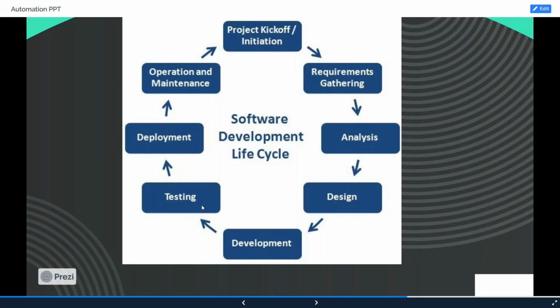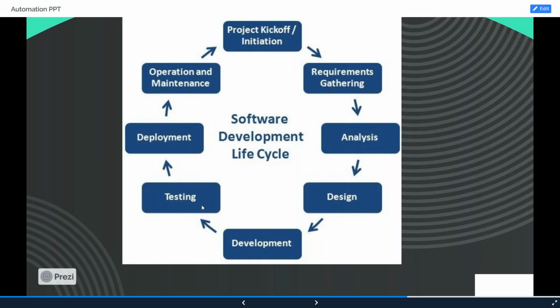The project details from the client side, everything, and then we go to requirement gathering. What the client actually needs for this particular thing, we clearly gather the requirement. We are finalizing the requirement, and then we go to analysis.